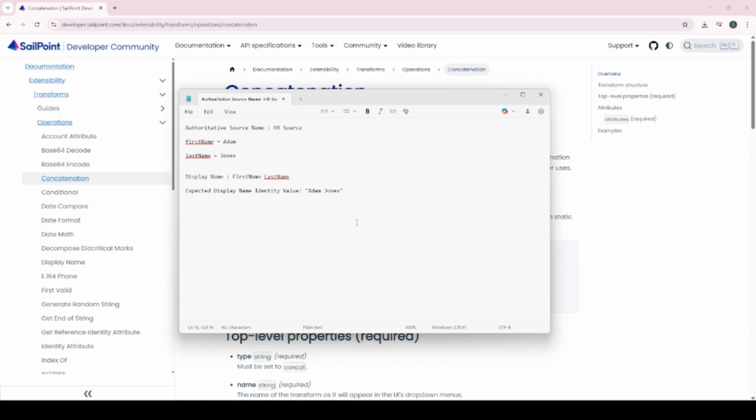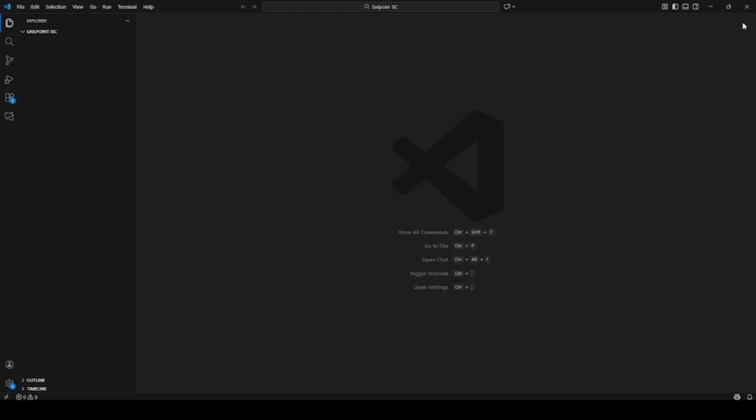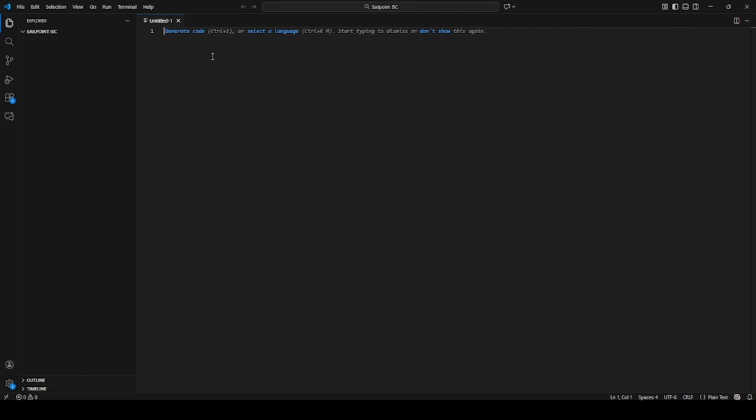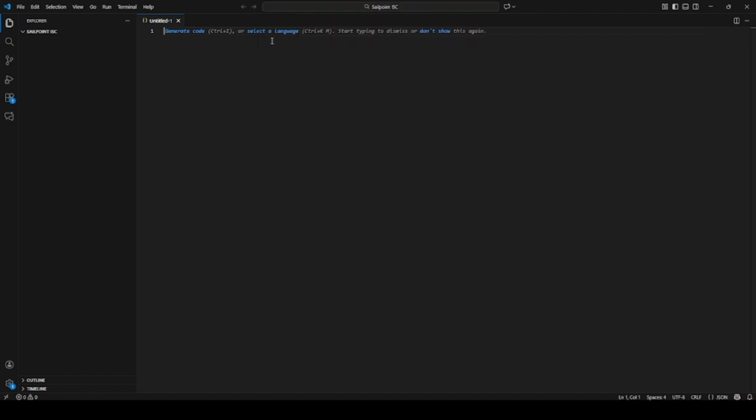Okay, so let's quickly go to VS Code. This is VS Code. I will be using VS Code to create the transforms. Here I will create a new file. Usually SailPoint transforms are in JSON format. So let's see how to create the transforms.